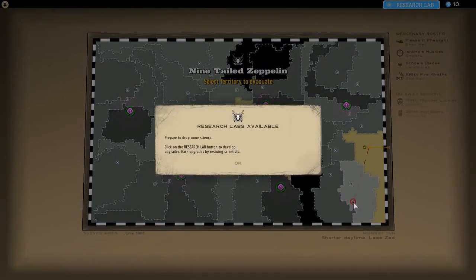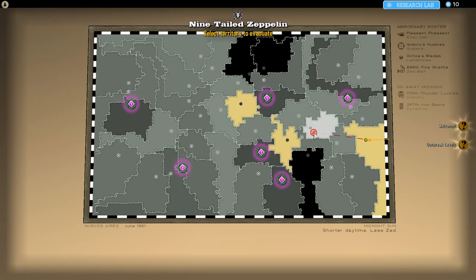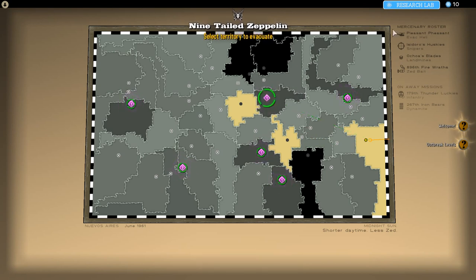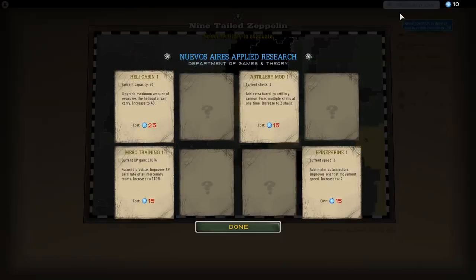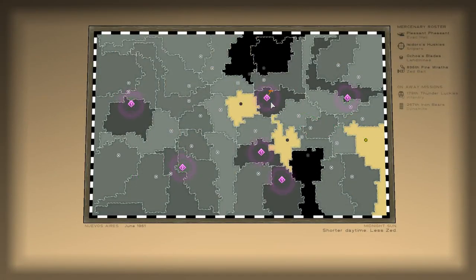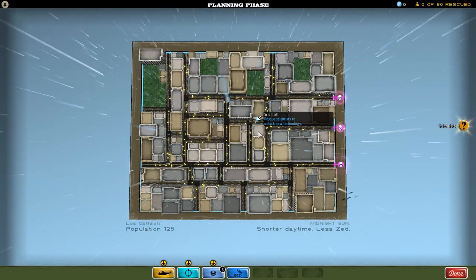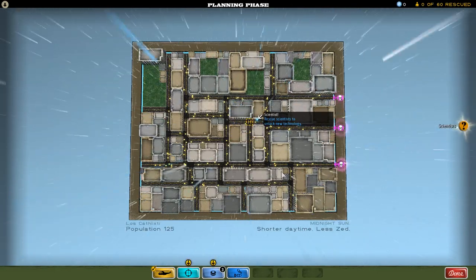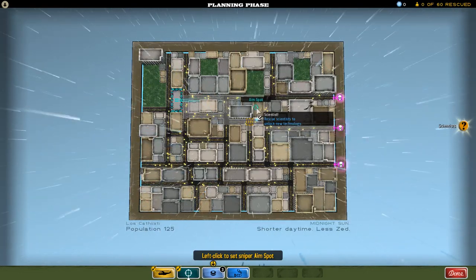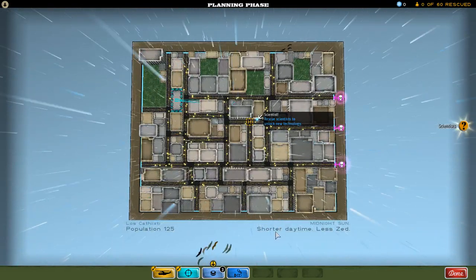Shorter daytime, fewer Zeds, and we have snipers, landmines, and Zed bait. I don't think that we'll have the capacity for another one of those major outbreaks, but we can go for a small territory. And our snipers can start out by focusing on those two lanes.